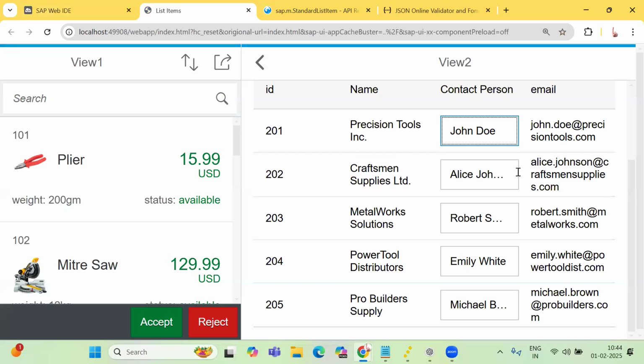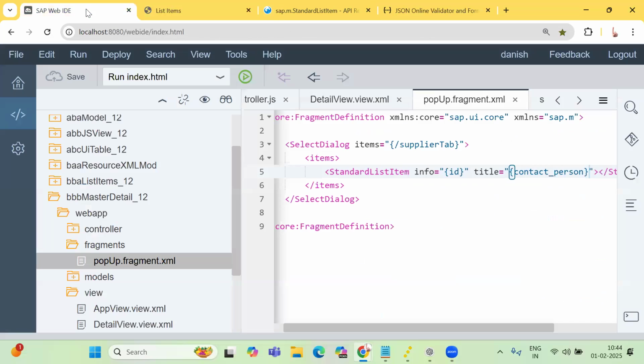Now, what's going to happen is that when you click on it, a table will come, kind of a pop-up will come. Which pop-up will come? This fragment pop-up will come up, okay? And that fragment will consist of all the IDs alongside.